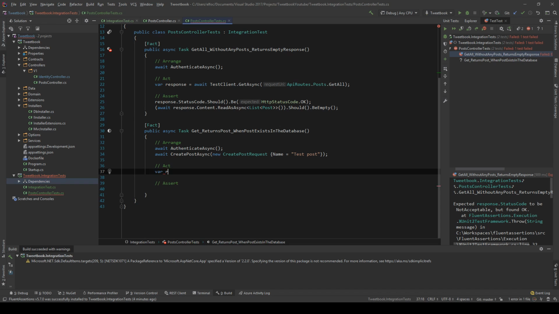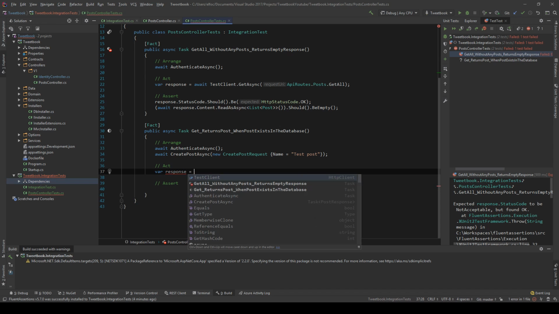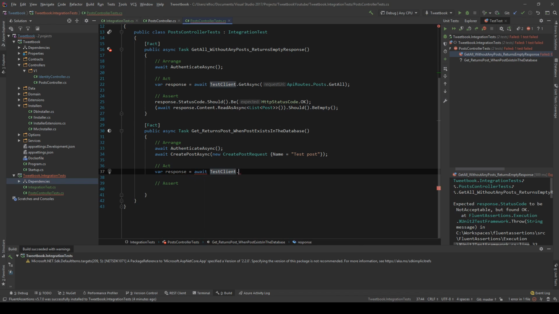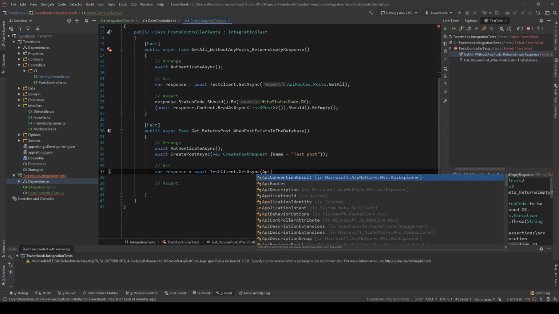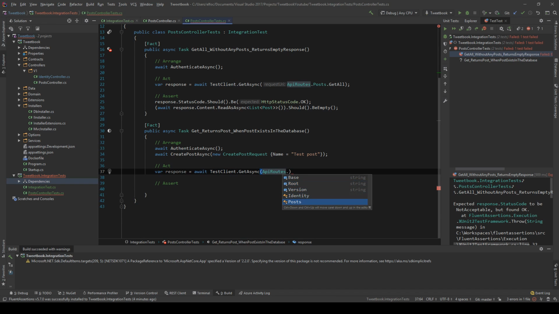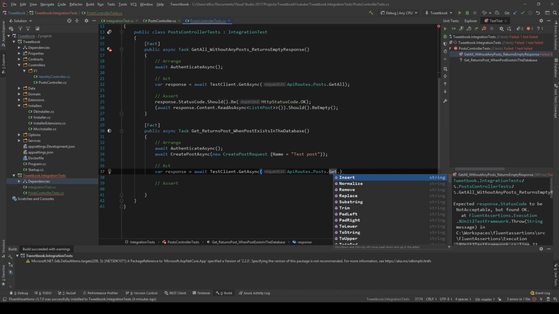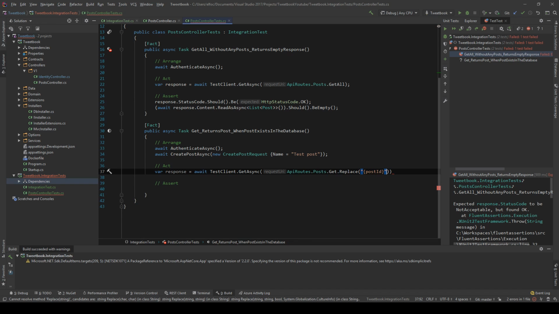What I'm going to do is var response equals await test client dot get async, and I'm going to get the post I just created. So replace here, and I'm going to replace the post ID token to use the create post one.